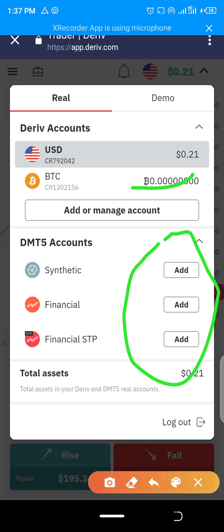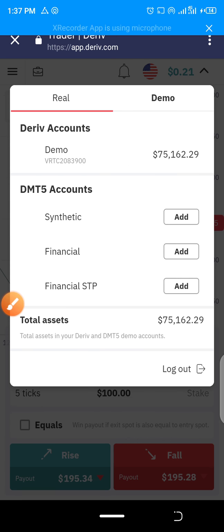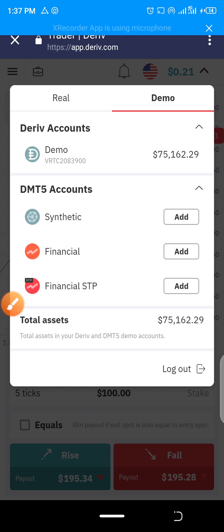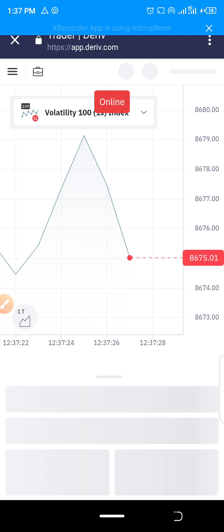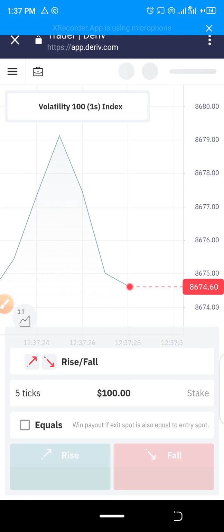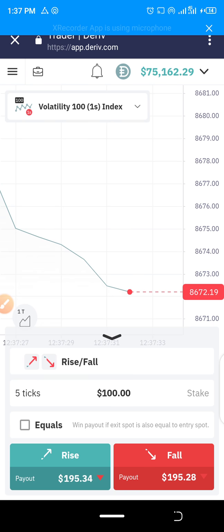The synthetic MT5 offers only synthetic indices, while the financial MT5 offers the forex market, and the financial STP offers other markets. Okay, so click on demo, and then you can just switch to your demo account. All right, so here we are on our demo account, and let's begin from here.